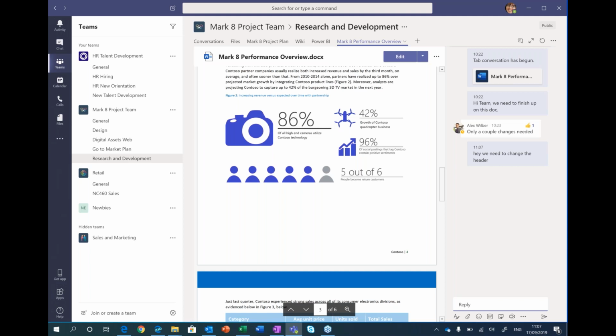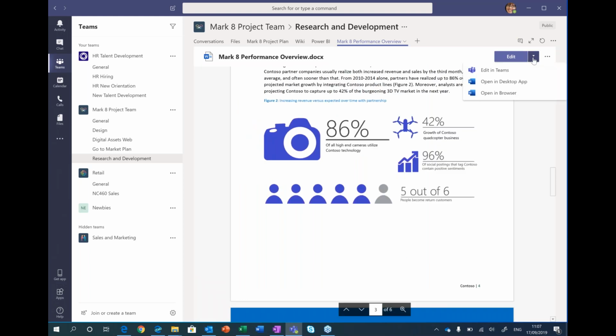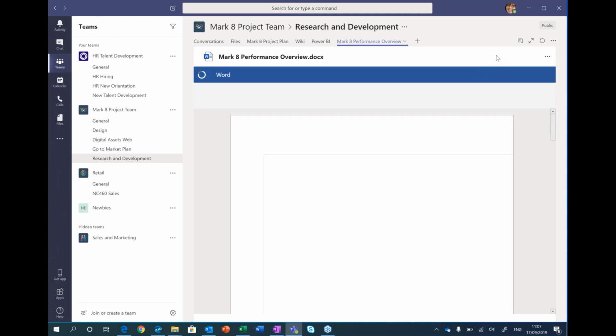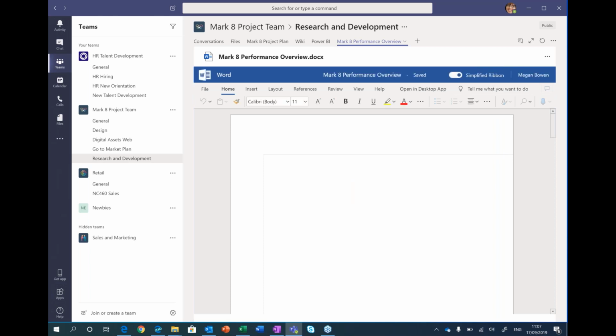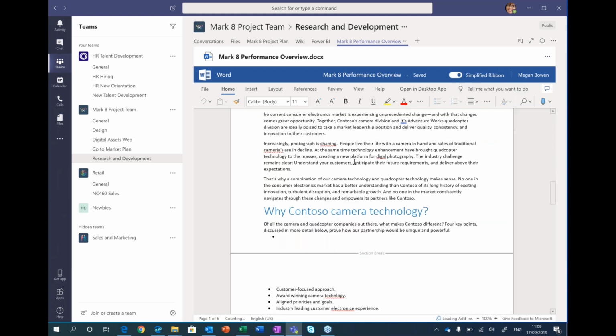It's a really useful way to be able to see and collaborate on documents. And you can edit this inline through Teams itself, making it easy to stay within that app and stay focused. But if you need to jump out and work in the rich featured version of Word, you can also pop this out and actually work on it in the full version of Microsoft Word as well. But in here, you can go in and change and edit and update the Word document.